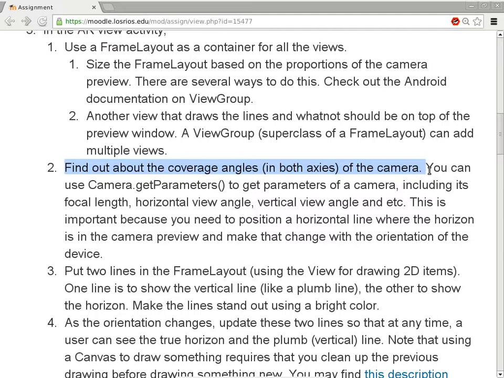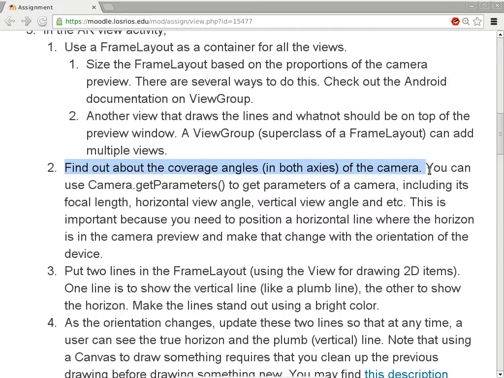Now, what you need to do is to find out exactly how far this coverage is. In other words, if this is at 0 degrees vertically, pointing right at the horizon, what is the angle of coverage vertically, from the horizon to the top, and from the horizon to the other end?